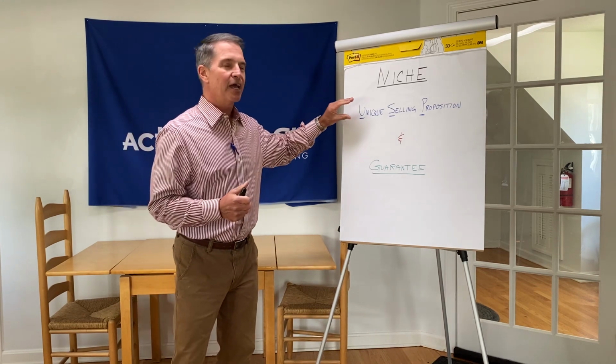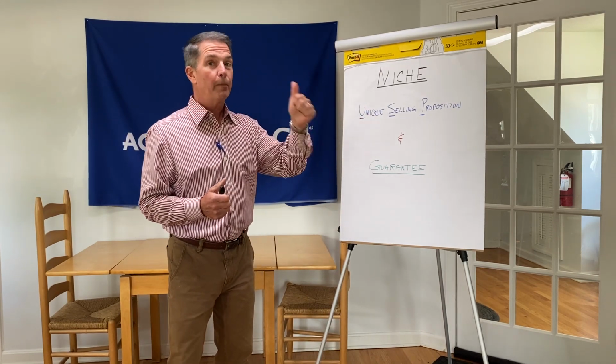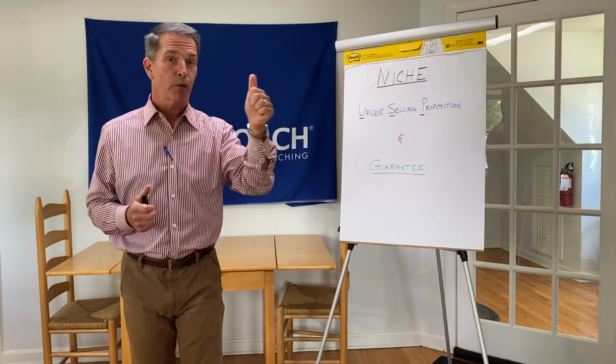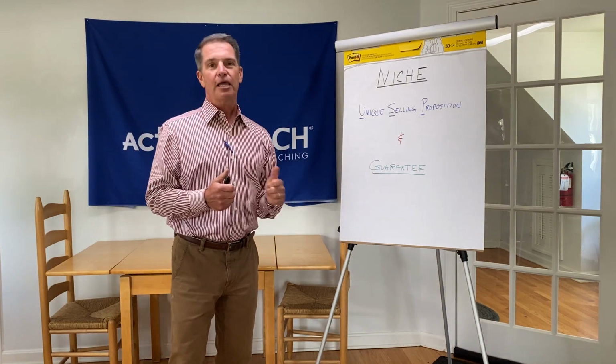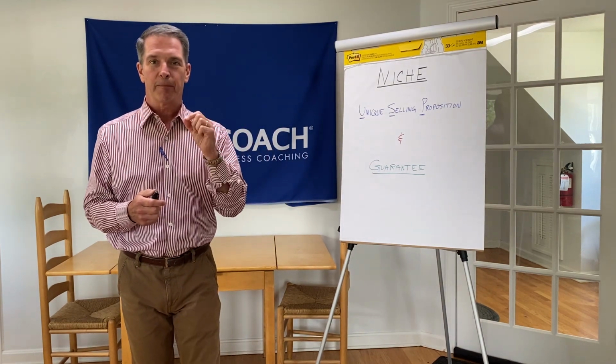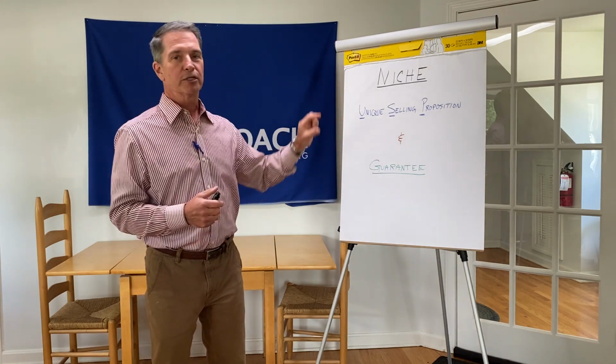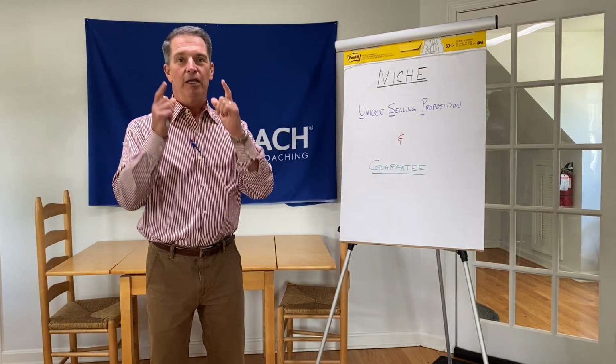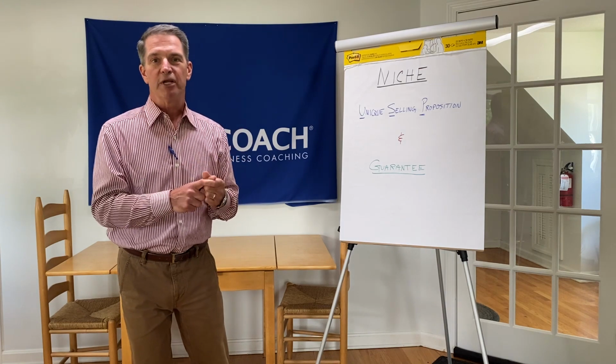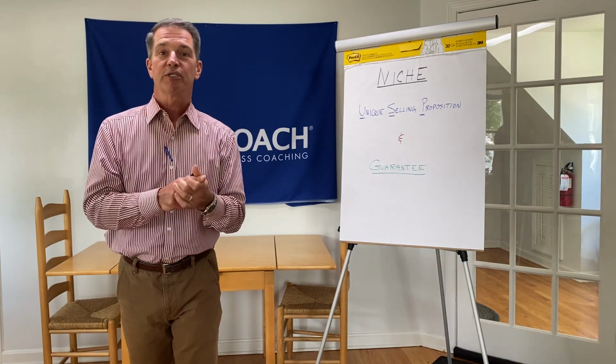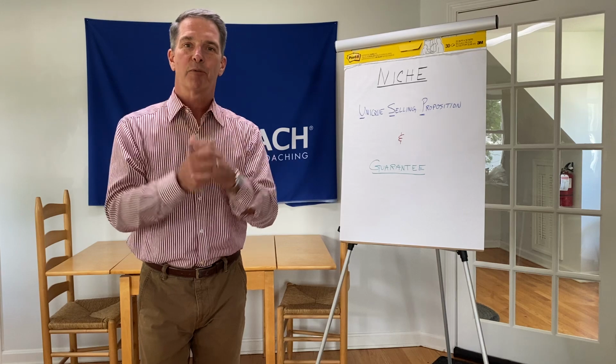When you combine that unique selling proposition, the difference that people are willing to pay for, and taking away those fears that people have from buying from you, those two components are part of defining your niche. All right. So think about what makes you unique that they'll pay for, and what fears do they have, and take that away. That's the marketing lesson for today.